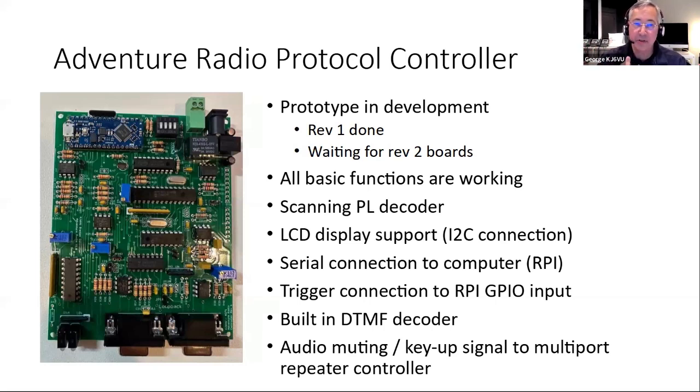That's fine if you only need one tone, which is what anybody needs on a repeater. For this application, you want to be listening for multiple tones potentially, maybe many, many tones in a very sophisticated implementation. So to make that more practical, I designed a scanning PL decoder that listens for any tone between 67 and 141 hertz. If it sees any of those tones, then it takes action. And each individual tone's action is individually configurable by the user. So what are the potential actions?